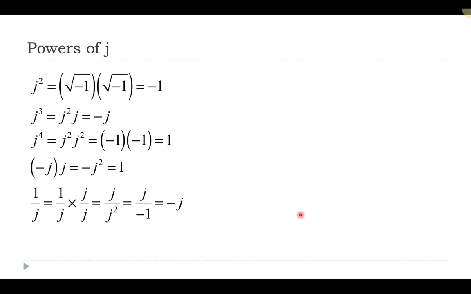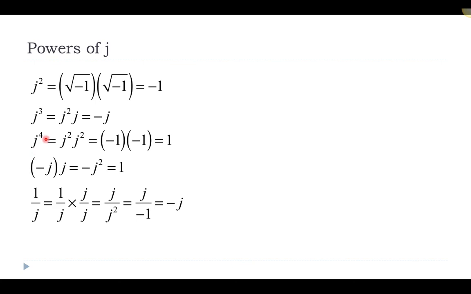Sometimes we will see situations where we have the imaginary number squared or cubed or raised to the 4th power. And it's good to know some of these, but these are things you could also calculate as needed. But if you have an imaginary number, just the j piece squared, that's the square root of negative 1 times the square root of negative 1, which actually just gives you negative 1, because that's negative 1 squared. If you have the imaginary part cubed, you could always separate this out as j squared times j. J squared is negative 1, so that's a negative j.